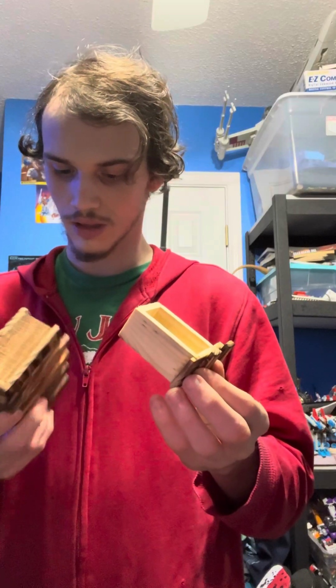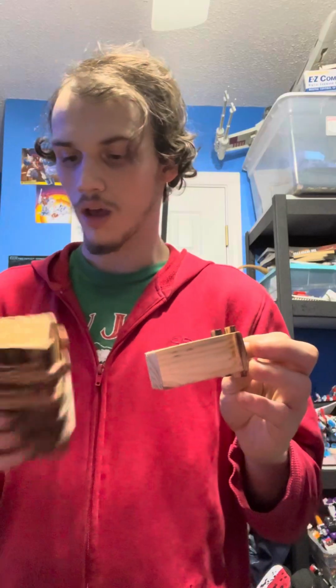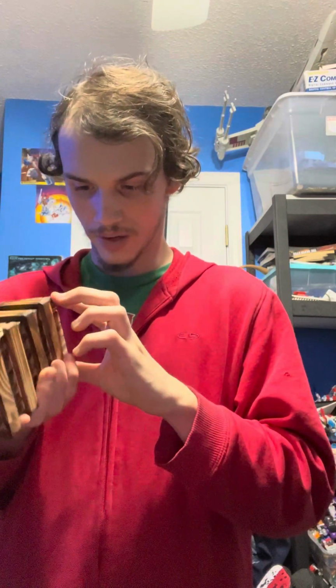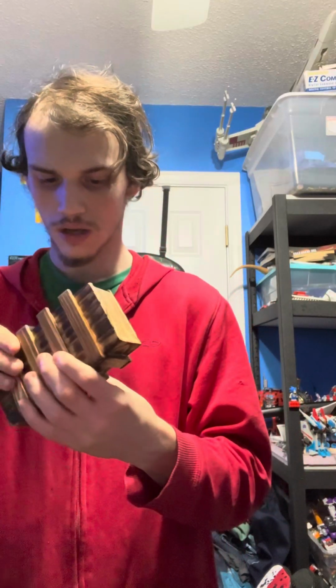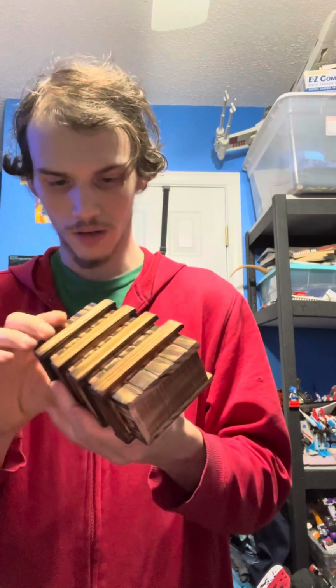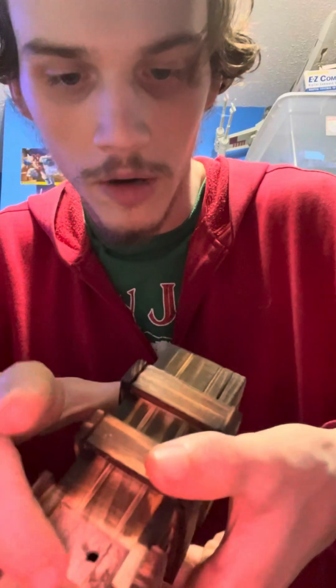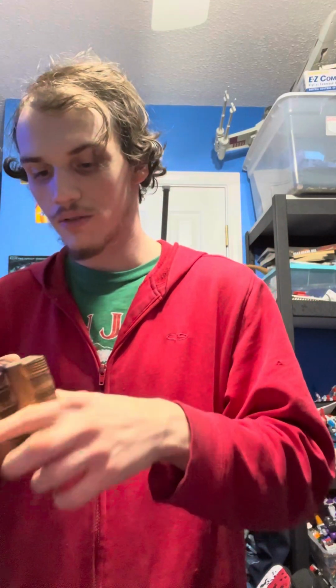There's no mechanism for that. It's just a pull-out thing. Okay. Well, that's one thing all one and done. Let's see here. What else? There appears to be more? No, yeah, this compartment right here is supposed to, I see. I was supposed to take that out first, and now I can work on sliding this out.